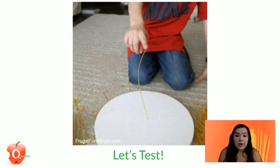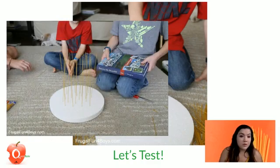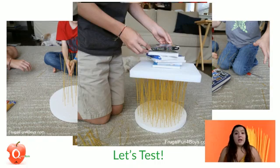If you've ever helped your parents cook spaghetti before, you know the dry noodles are pretty easy to break — super thin and bendy and brittle. I even split mine in half before I cook so the noodles are just a little shorter. But what if you used multiple of them? Do you think the spaghetti will be able to hold up the styrofoam pieces and the books? So you're going to stick your spaghettis into the styrofoam and see what you can get on top of them. There are about 20 pieces of spaghetti noodles in there — do you think it will be able to hold up the book? Not quite. How about 200 spaghetti noodles? Do you think that'll be able to hold up the book?